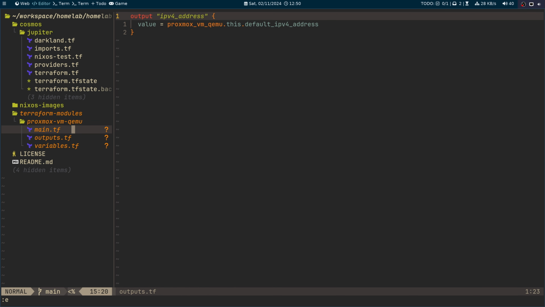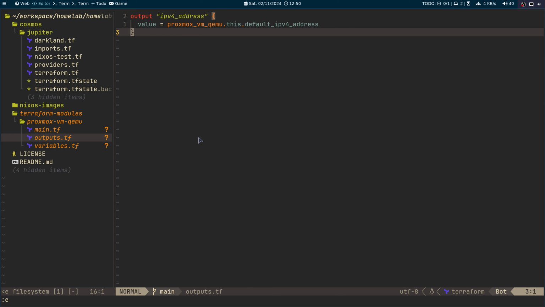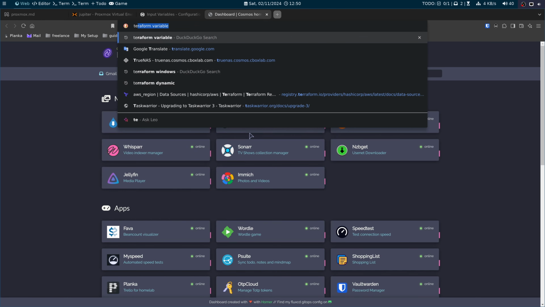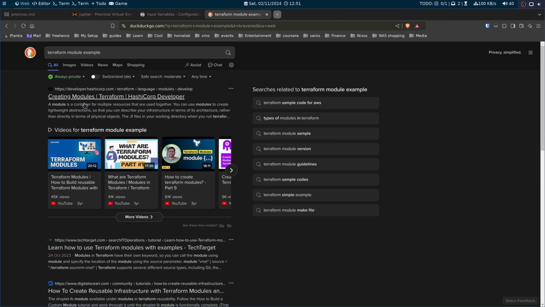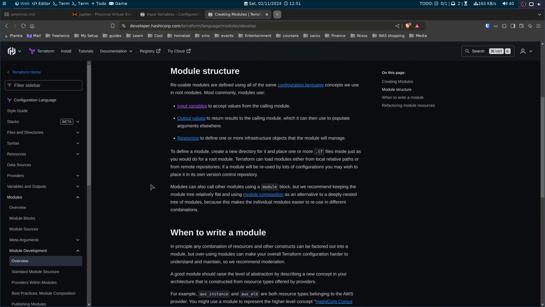So next thing we need is a Terraform .tf file to define the required providers. Modules example, let's see. Creating modules.